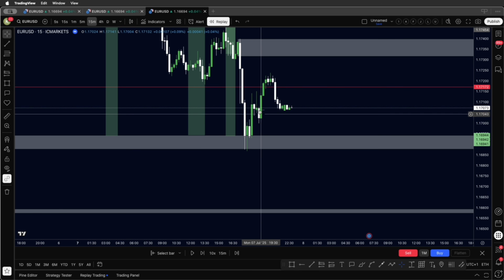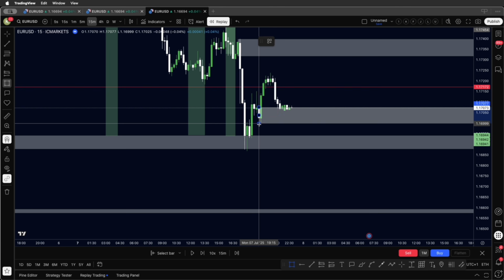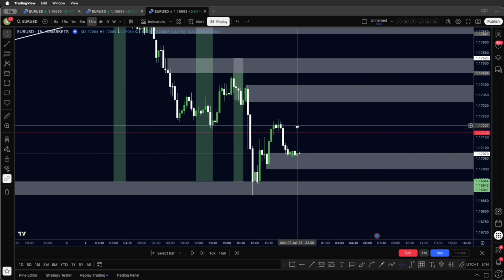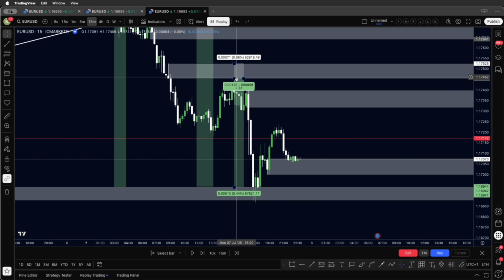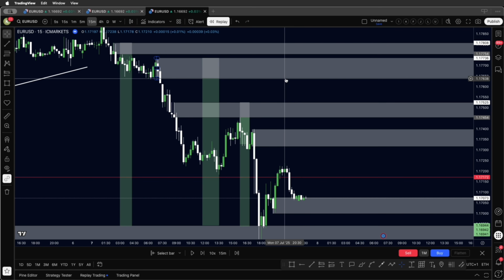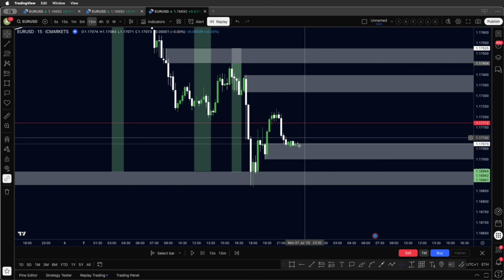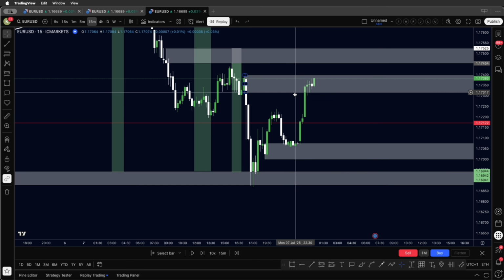Yeah, it's reacting from this 15 here. So I guess there was a potential, at least short term, just to feed it to here. Possibly up there as well. So yeah, you could be trying to get long there. I won't mark it on because at the moment this is counter trend, even though we've had a sweep and a close back in the range, but it is counter trend. So I try not to trade counter trend. Like, if you'd have taken that and take profit here, you'd be fine on a lower time frame.